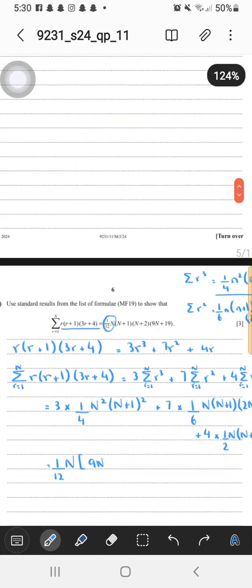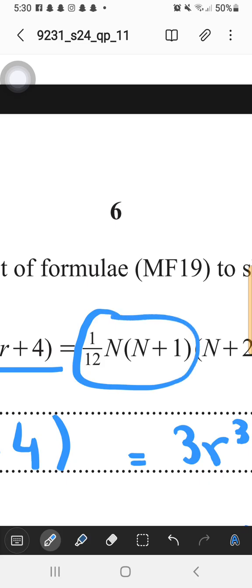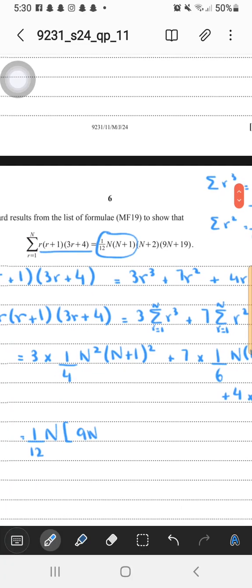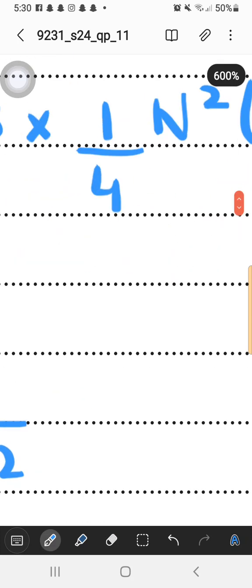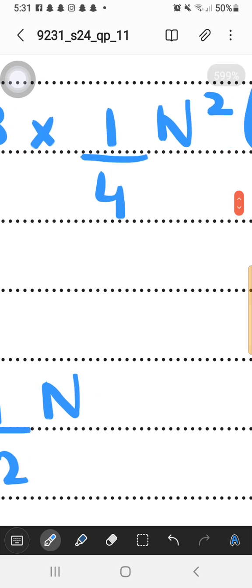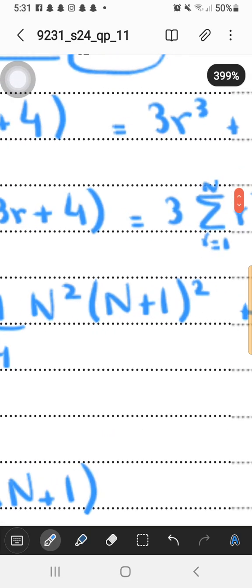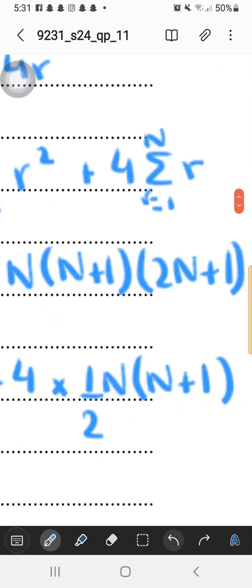Yes, n + 1 can also be factored out, and it is a key here that n + 1 also gets factored out. So these are factored out. We will form n + 2 and 9n + 19 by solving it. So n + 1 will also get factored out. Let me show you how n + 1 is factored out. Here we have n + 1 square, so it will get factored out: here the n + 1 and here the n + 1. So they will get factored out.